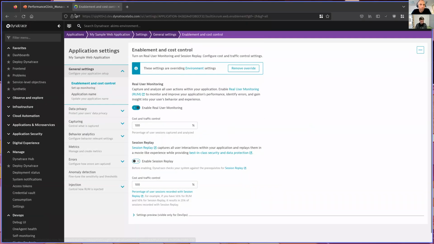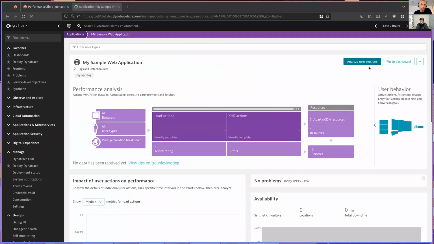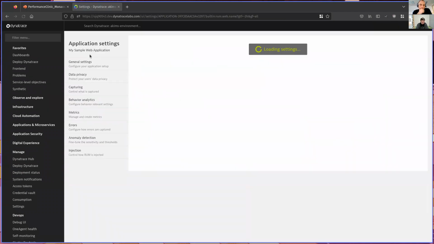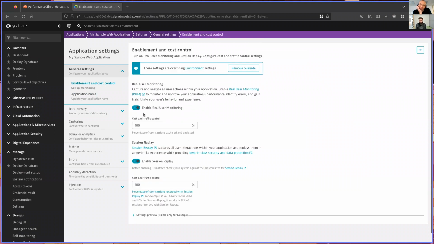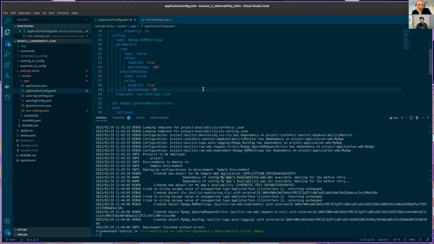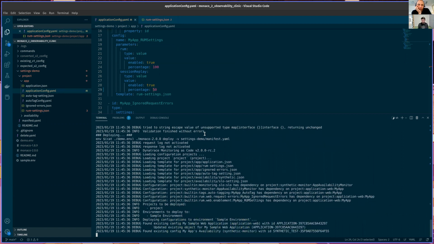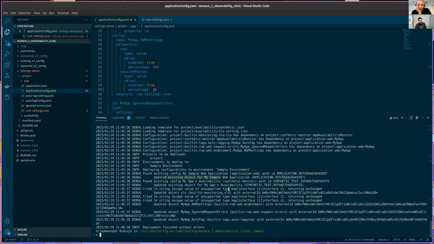And I'll tap back. I should now just go back, because it's probably a new application. And if I go back to edit, we will see that we actually do 100% of real user monitoring and session replay. And to show you the update case as well, let's say, hey, session replay is cool, but it's actually a bit expensive and I don't need it for everything. I can say here on my config, hey, let's change that to 50. The new value will go into the JSON payload. And Monaco can actually go on my next deployment run. We see here it basically updates everything. In the cases other than the RUM setting, it doesn't change anything with the update.